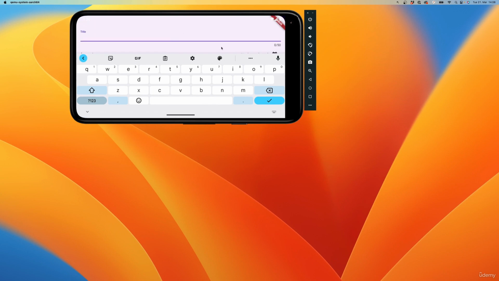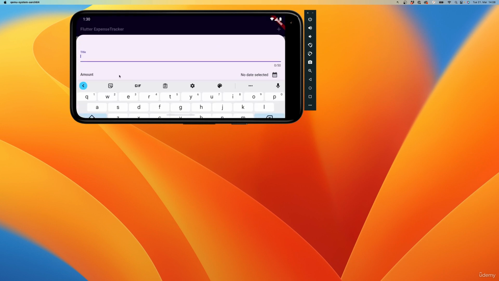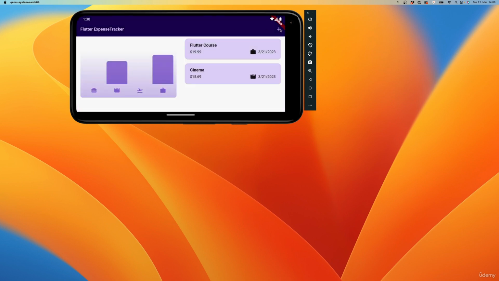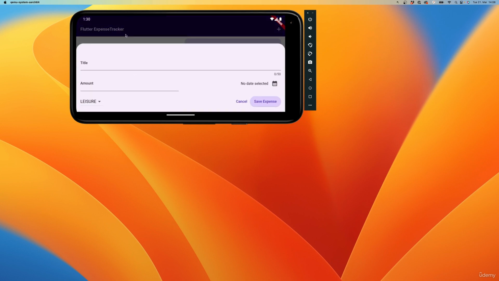Of course, it's still not ideal, but on landscape mode, we'll have to live with that because we do have that keyboard there and there is only a limited amount of height left thereafter. It is what it is. But now at least this looks better. Though you will note that if you close the keyboard, the modal sheet now actually does not take up the entire height anymore. And you might be fine with that, but you can also make sure that it does take up the entire height again.